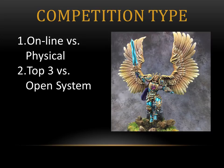The next big distinction is what I'll call top three versus open system. Top three is your traditional sort of gold, silver, bronze. This is how Golden Demon is run, for example, or Crystal Brush, versus open system, which, as far as I know, was originally European painting competitions, but has now migrated into the States, and a lot of different competitions use it. In top three, there are three awards per category. It's pretty obvious. There's a gold, a silver, and a bronze. Open system still often uses the gold, silver, and bronze terminology, but there's no limit to the number of those awards given out. By the way, zero is one of the potential numbers given out.